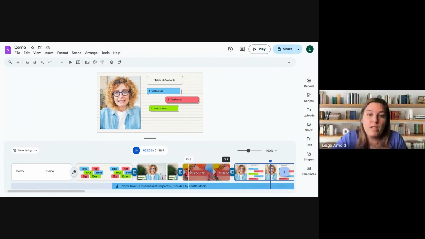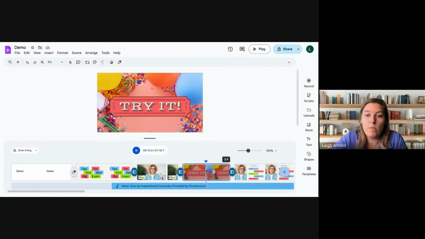So notice this scene, I want to definitely point out when we added it, I extended it. So I made it bigger. I know it looks a little odd, like it's cut in half, but it just means the length of that scene is extended. It's not going to cut your slide in half or your image in half. It's just going to extend the time that it's on.